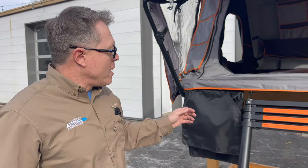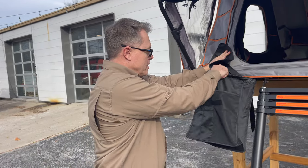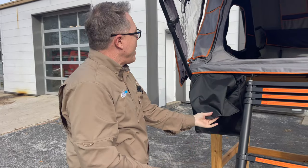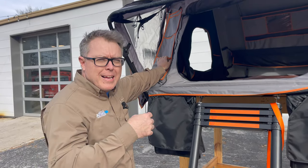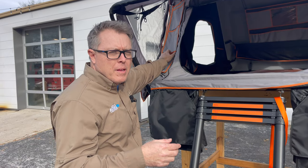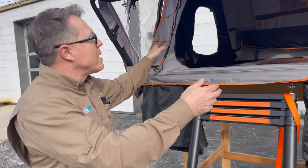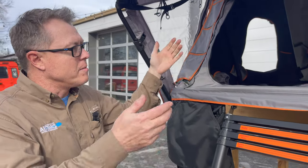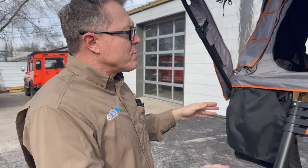So this one also comes with the boot bags. Very nice storage. You can put all kinds of stuff in there. It looks like a pretty hefty bag. And you get these side things where you can go up there and maybe put your glasses in if you're not worried about the Sasquatch taking your glasses in the middle of the night. It's just extra storage. You can take these off too, so you can put stuff in there and put them back in the tent. So really like those features.